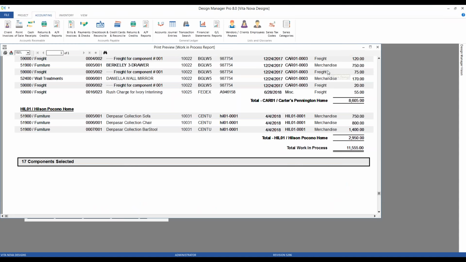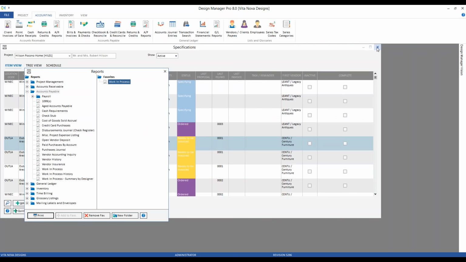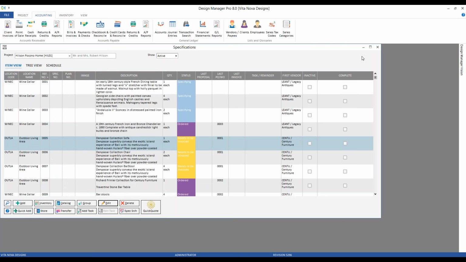Okay. Now, with all of the accounting preamble behind us, let's turn our attention to the mechanics of actually recording or entering vendor invoices. Now, of course, in a real world scenario, we would first have to put our specifications in to our specification window, make our purchase orders prior to recording the bills for those goods and services. Now, again, as we have previously recorded webinars and tutorials for all of those topics, let's use some specifications and purchase orders that I've already created as examples today.